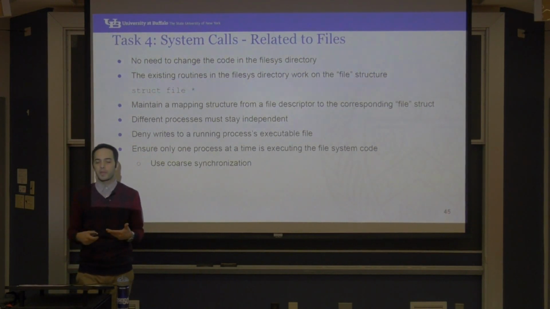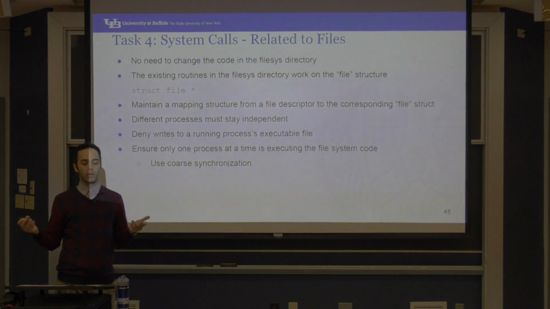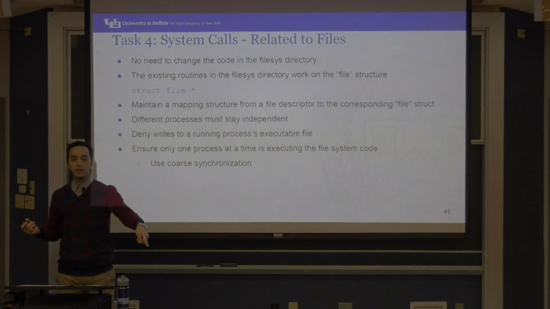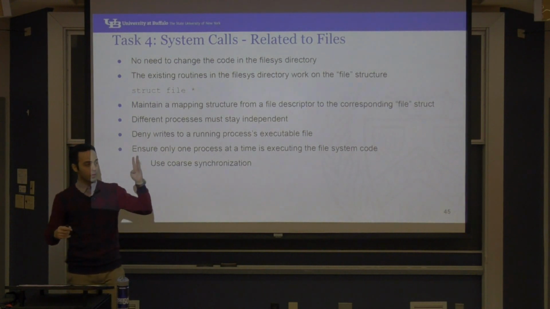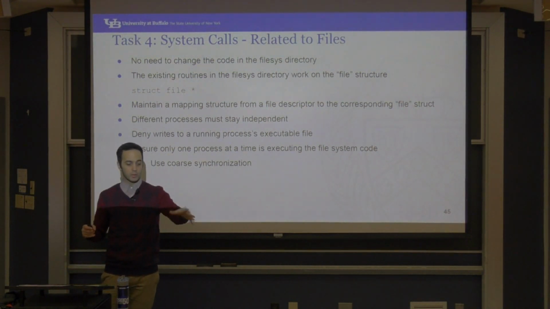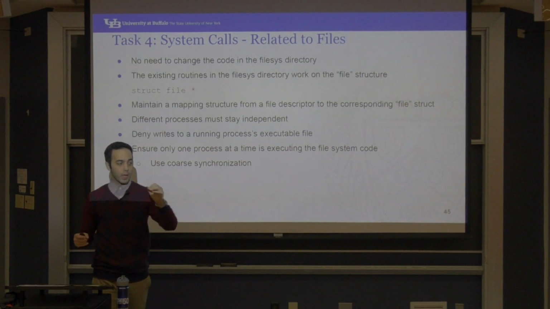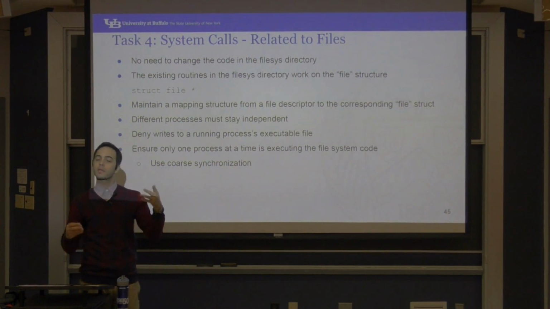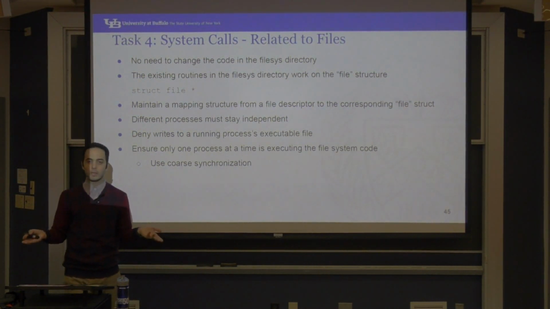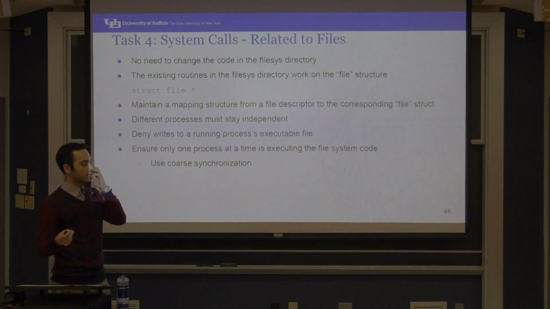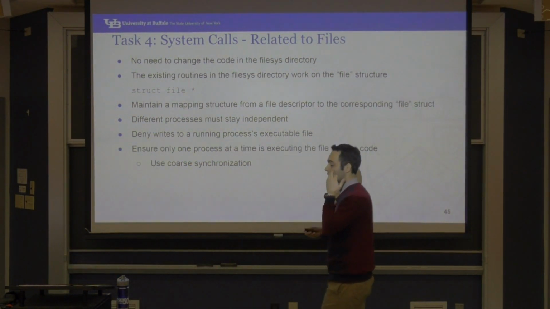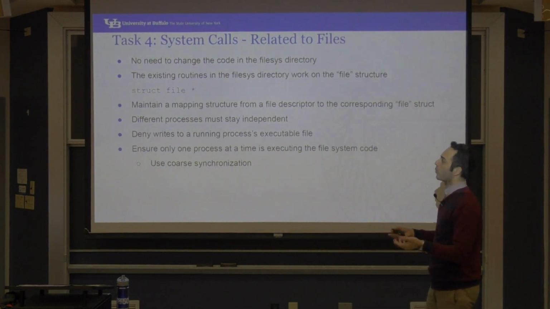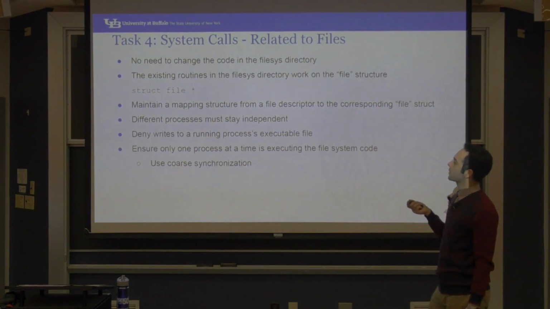It's up to you. You can implement just a unique number and just remember, I'm just going to give the 3 to this process. The same file I'm also mapping to 4, and then I'm going to give 4 to that process. So this process only can call 3, that process only can call 4. This is one way to do it, and it's easier. You can just go on with it. It's fine, right? But as long as a process has not opened the file, they should not be able to access it.